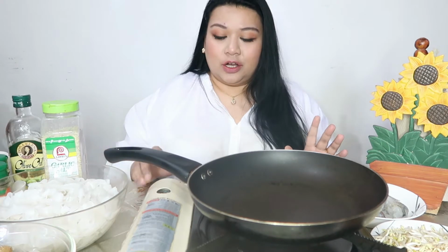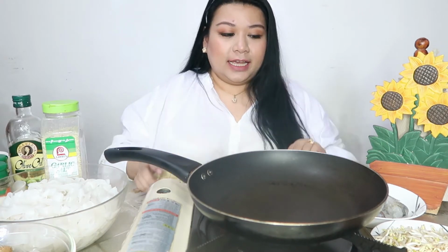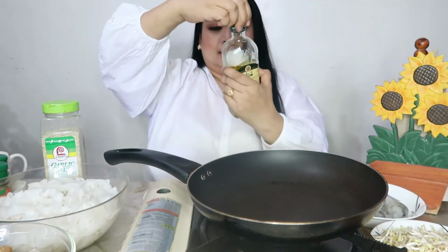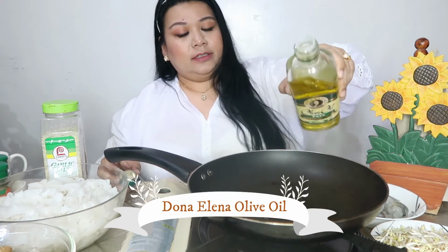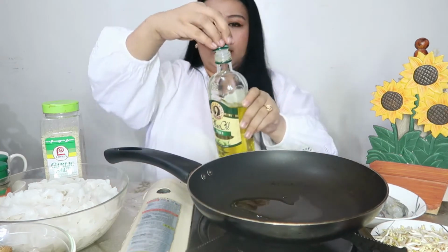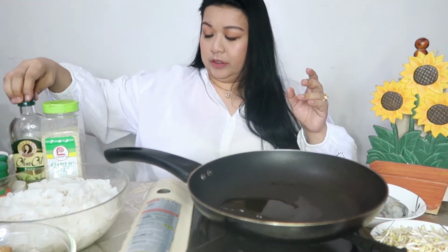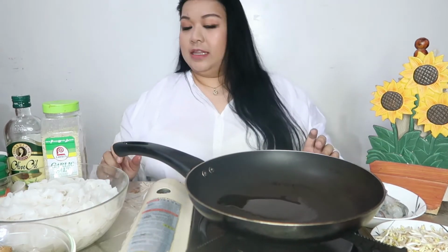So anyway, first and foremost, we have to saute. Saute muna natin yung garlic, yung onion, and yung mga ingredients na dapat natin isaute bago natin siya pagsamasamahan. Okay, Lovies? Shall we? So first, you have to put on olive oil. I'm using Doña Elena olive oil. Just a little amount na pwede niyong gamitin. If you think your food is dry, then you can always put some more. So it depends upon you, or sa mga kumakain na loved ones niyo. Then we'll have to put now the garlic.